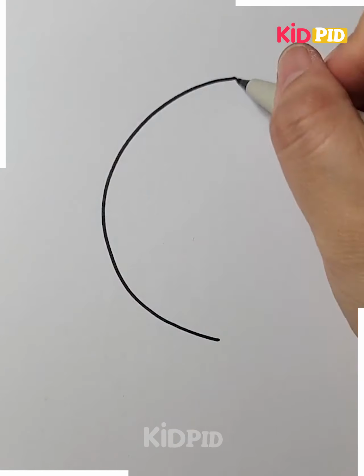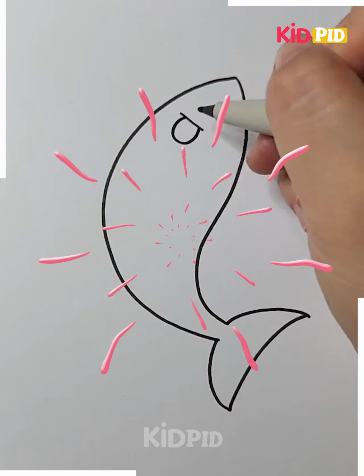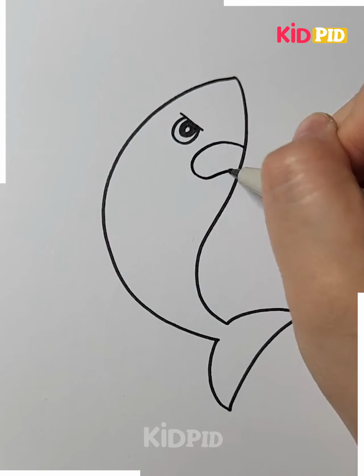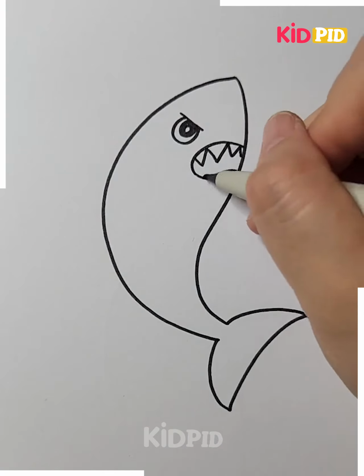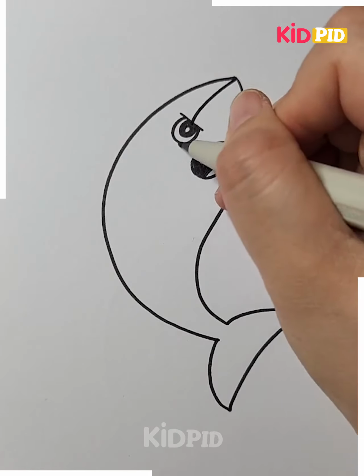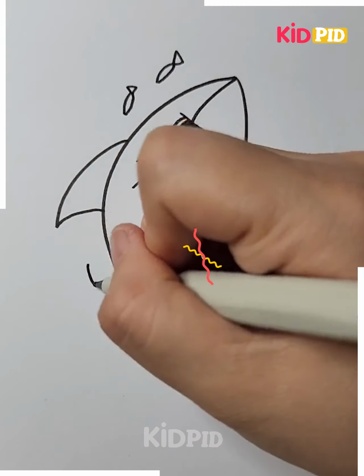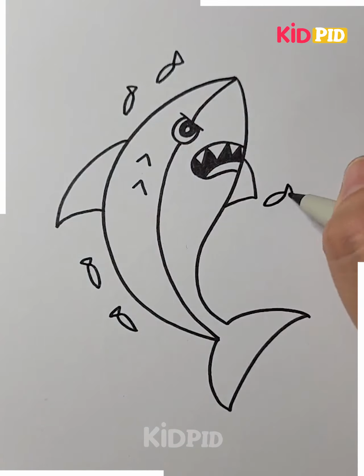Next we move ahead. Here we are making a shark surrounded by some small fishes. First we are drawing the body structure of the shark, and then we are drawing out the eyes and then the teeth part. The teeth look so ravishing, and then we are gonna do the fins. After that we are making the fish around the shark, and it's ready.